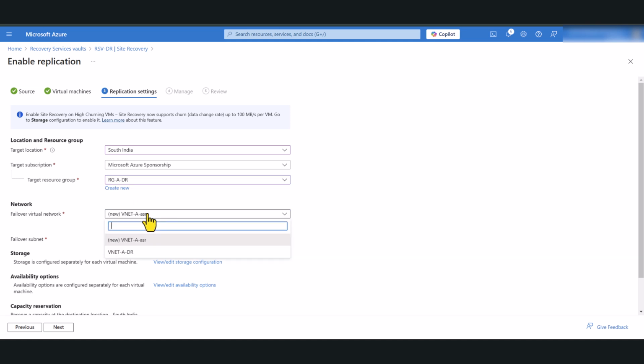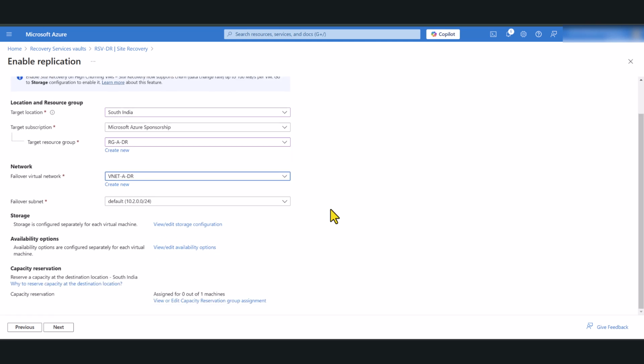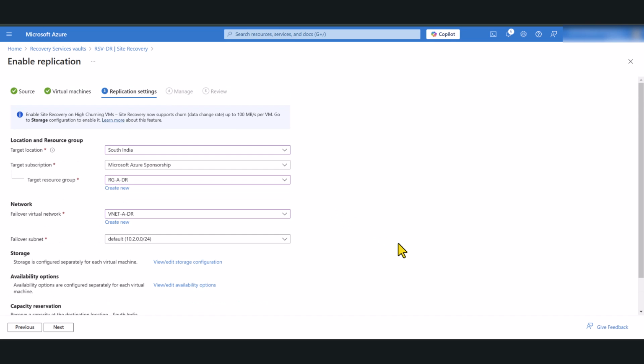VNet, I have already created the VNet as well. This is identical to what we have in the source in Central India. So I'm going to select the VNet that I have created in South India region. And it's going to select the default subnet because that's the only subnet that I have. If you've got multiple subnets, make sure that you select the correct subnet for replication.